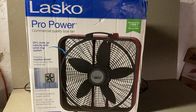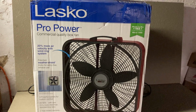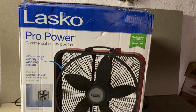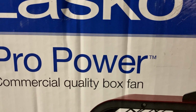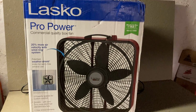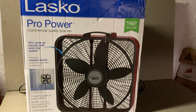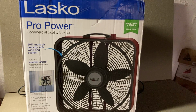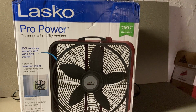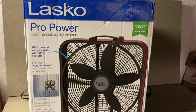So looking at this box, remembering that the website had said industrial grade, which I checked, it still does. And now we're looking at the box and it says Pro Power commercial quality, which is an instant bummer for me because industrial grade implies to me that there's like some kind of standard applied to that. Commercial quality means that I need to immediately lower my expectations because commercial quality, I think, is just open to anybody's interpretation at that point.